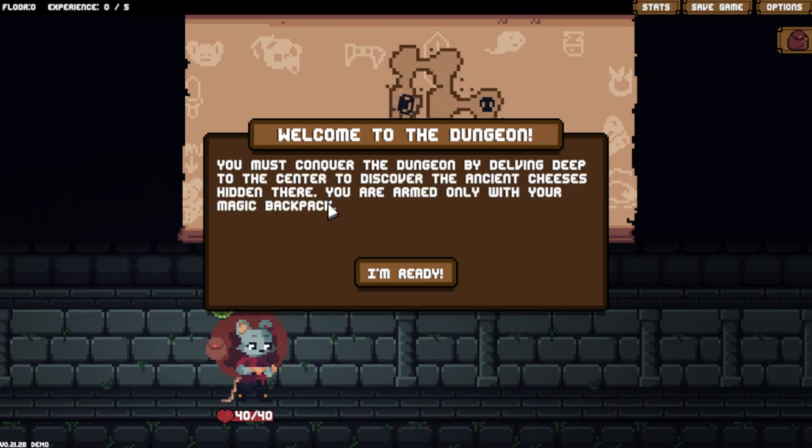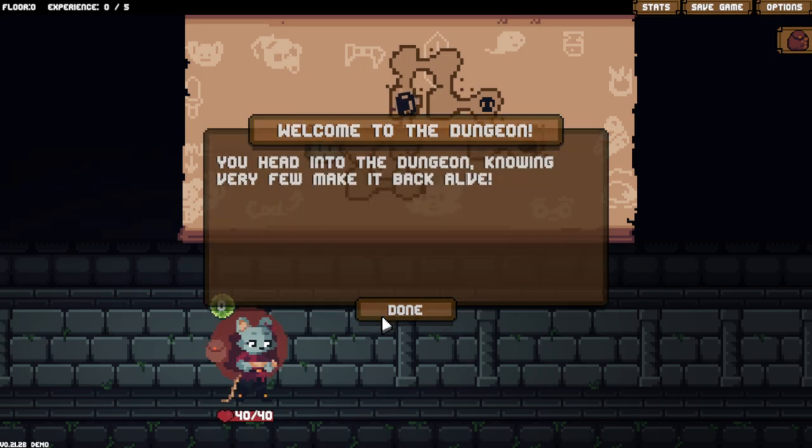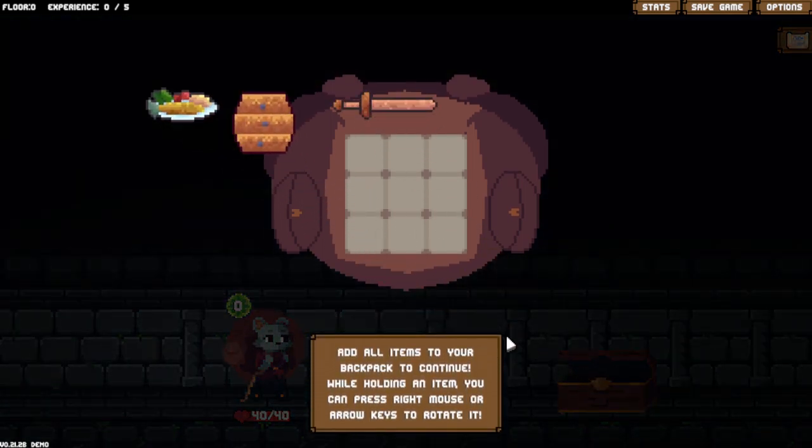Okay, welcome to the dungeon. You must conquer the dungeon by delving deep to the center to discover the ancient cheeses hidden there. You are armed only with your magic backpack. You head into the dungeon, knowing very few make it back alive. Okay. Add all the items to your backpack to continue. While holding an item, you can press right mouse or arrow key to rotate it.